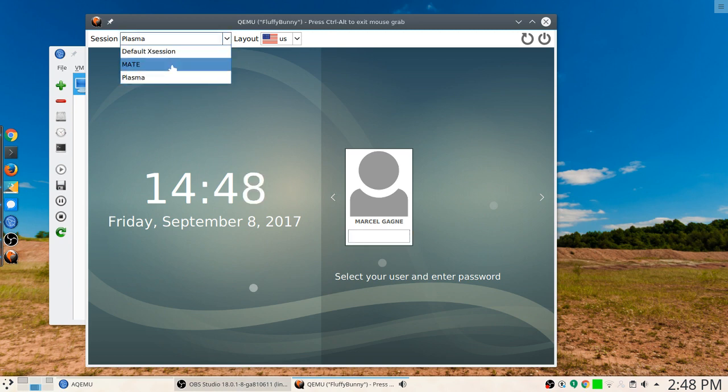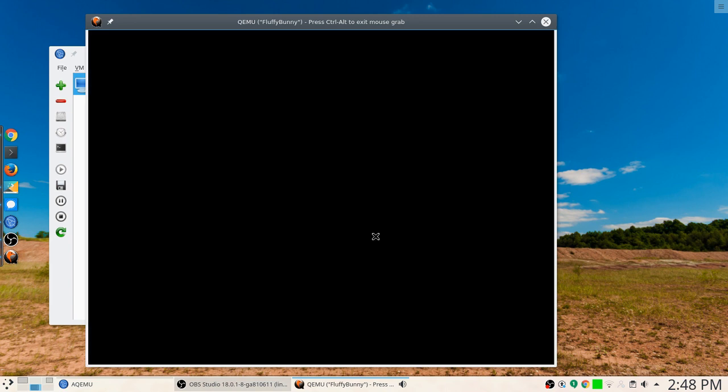Plasma, and now I'm going to go to Mate instead, okay? So there's my desktop, my chooser. This is my keyboard layout, but I only have the one keyboard layout configured. But Plasma is the default session that I was logged into, but I'm going to go to Mate this time, okay? M-A-T-E. And my password is, come on, you know it by now. I'm asking that because, of course, I'm not sure that I remember it. Super secret. Away we go.